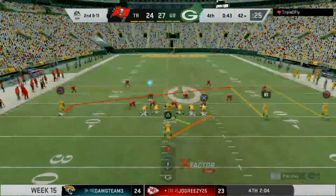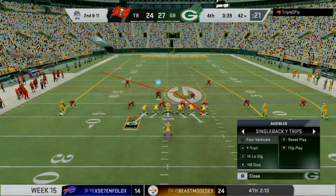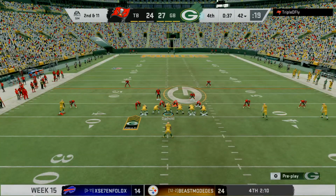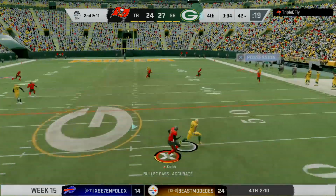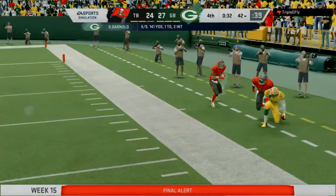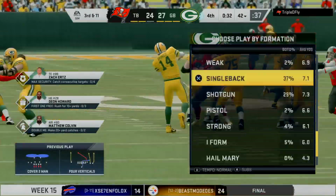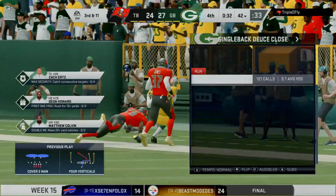A loss of a yard there to start out. That leads to a 2nd and 11. Instead of running, Darnold's going to throw this thing. He's going to fire this thing deep right sideline. And this is going to wind up incomplete. The coverage there too strong on the deep ball, and now they face a 3rd down.